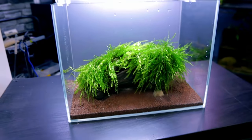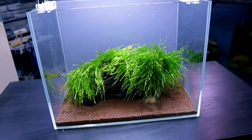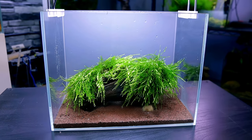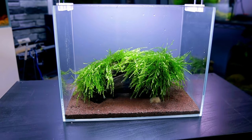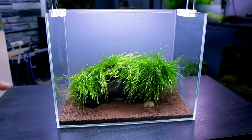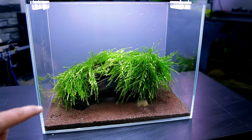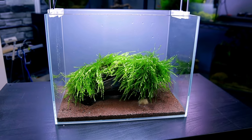Okay, that looks kind of shaggy, but kind of beautiful as well. Do you know what I mean? It's raw, it's basic, it's nature. I don't know what I'm saying. It just looks cool, but I think if we fill it up, it's all going to stand up on end and look really scraggly. So the point of doing that was, so now I can trim it so that it's tight to the wood, we can see more of the wood, that kind of thing. So let's do that now. Fill it up with water quickly and give it a good old trim.